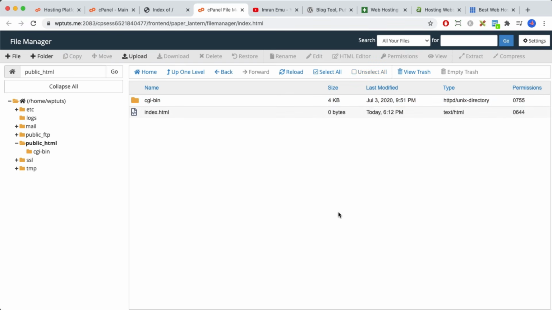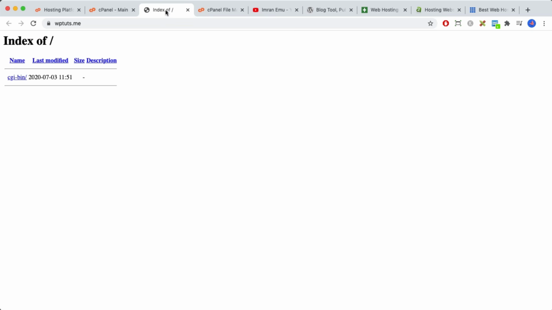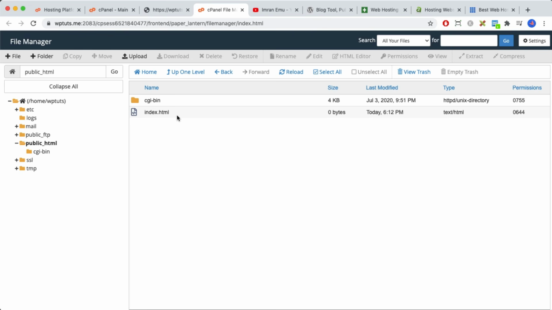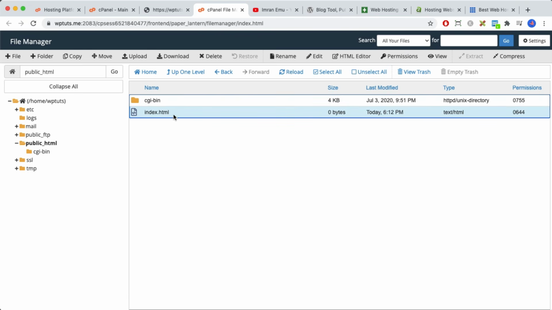Just create file. Now if I reload it, you can see the index.html file is indexing, and we see nothing because we haven't written anything to the file.